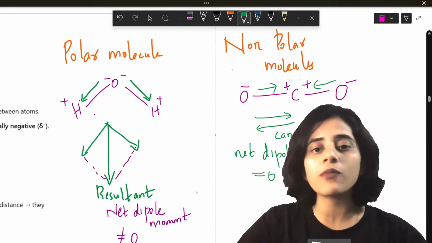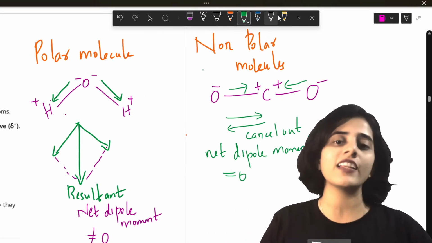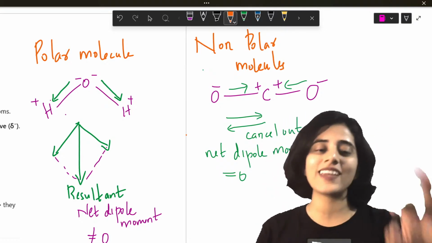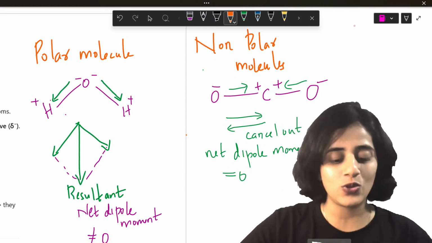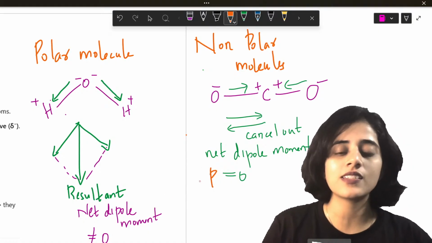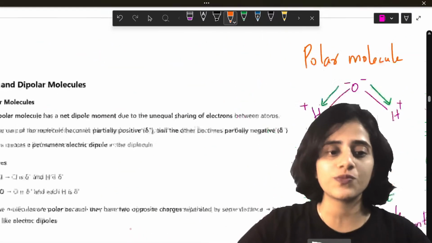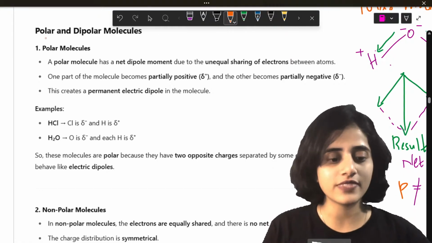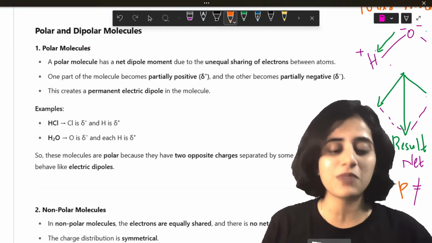So a polar molecule is a molecule where the net dipole moment is always some value. It is never 0. And non-polar is where it is 0. Do you understand that? So for non-polar, P is 0. For polar, P is non-zero. Okay. So I have some definition-type differences, because in PU there's a very famous repeated question.